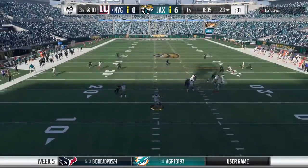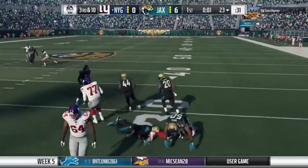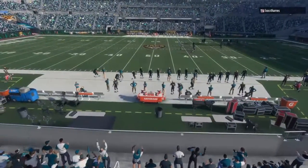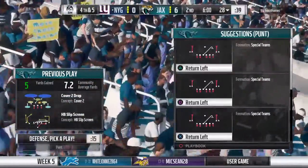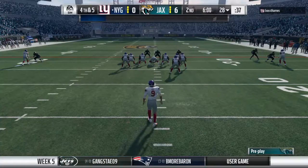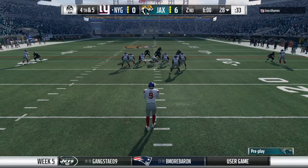To throw is Taylor. Goes to Ware on the screen. And this one will go to the 28-yard line. 5 yards on the screen, but that'll take us to 4th down. They dialed up the screen pass on 3rd down, and for a second it looked like it was all going to come together, and they had a chance to pick up a 1st down, but the defense got there and finished it off. Here's Brad Wing now to punt it away on 4th down.